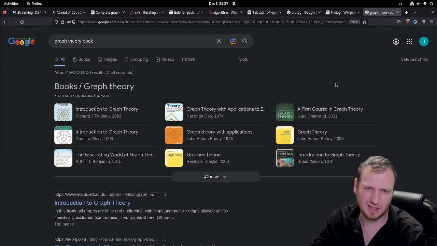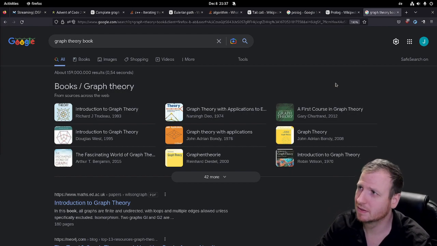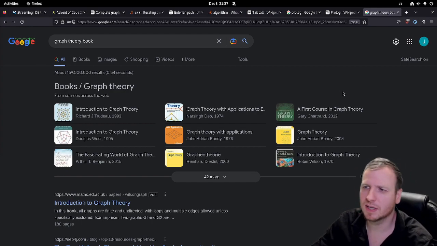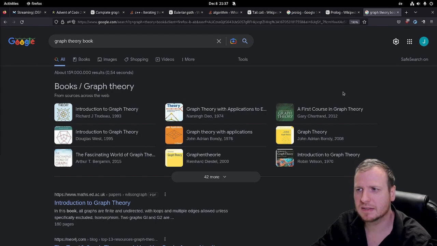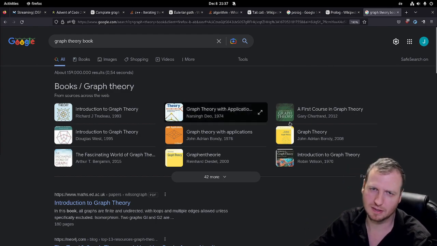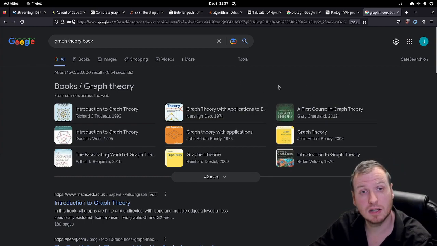It has some special kind of language. You need to get used to it, but for a math book it's quite readable, and it has a lot of cool examples in it.